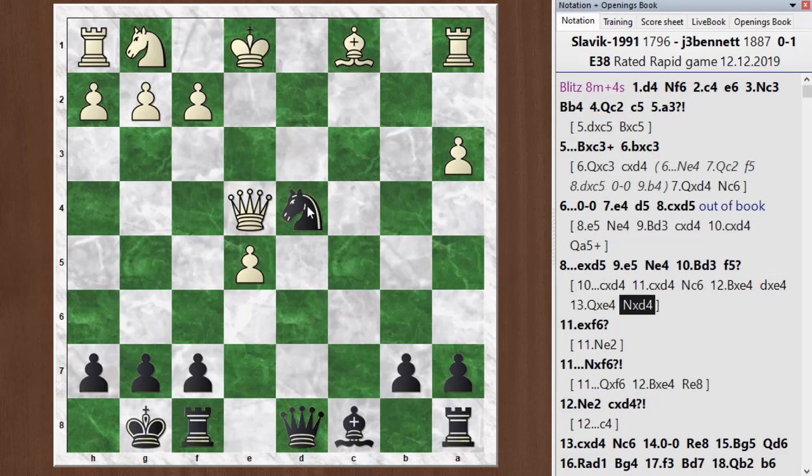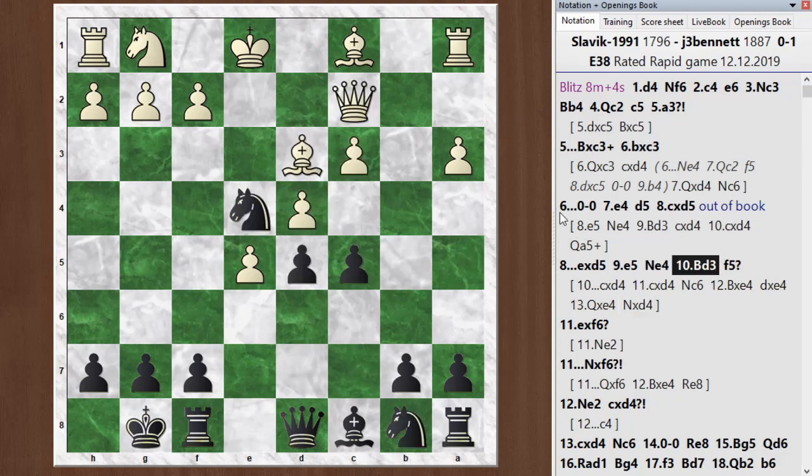In fact, black is better here. Well, it's not an immediate threat because the queen's guarding that square, but the knight is very active here. The king is not castled, and he can't bring a rook over to pin the knight. So a good position for black, better development. So that's the way to play this.